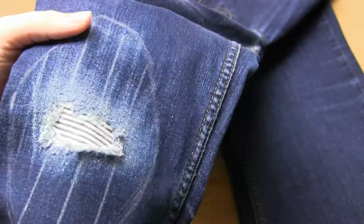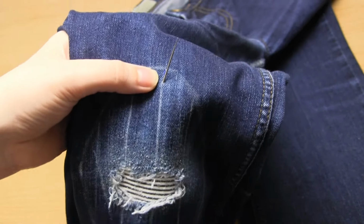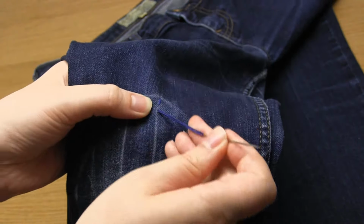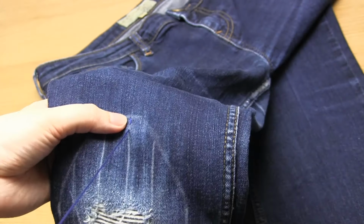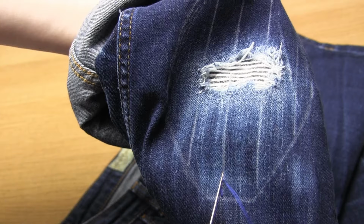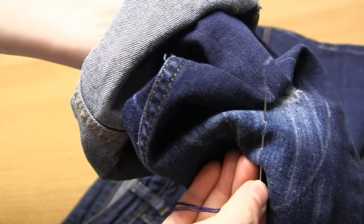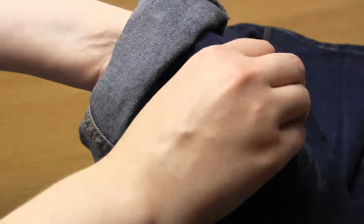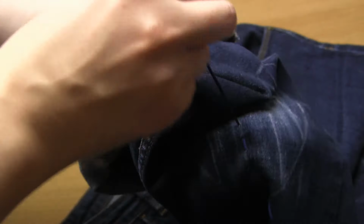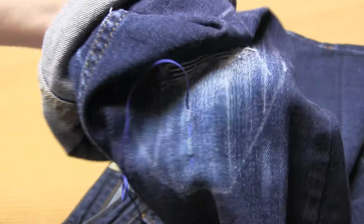Bring the needle back up through the fabric, and then you can carry on stitching all across this area. Note that as you sew, it's best to have your hand inside the clothing to separate the layers, so you don't accidentally sew them together. Then go back down through the fabric, and come up, down, and up, and so on, trying to space the stitches as evenly as you can. This is called running stitch.